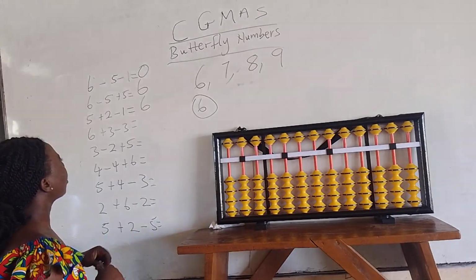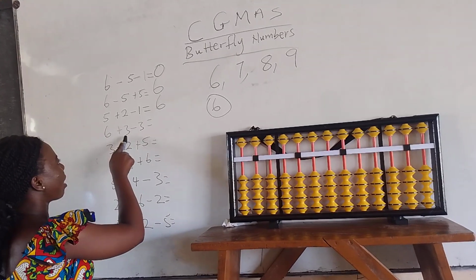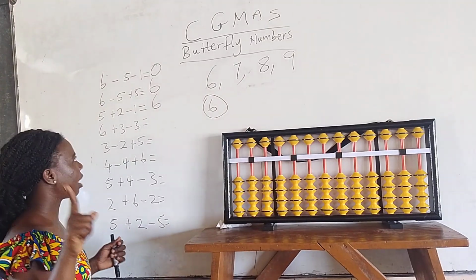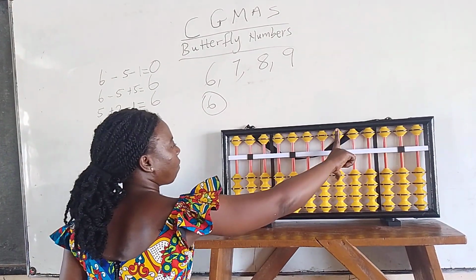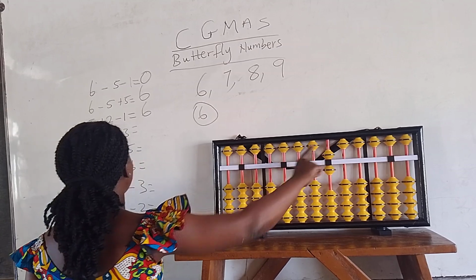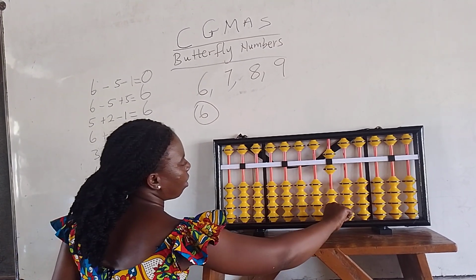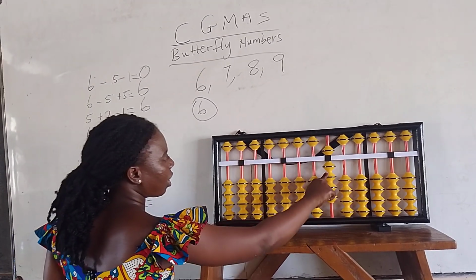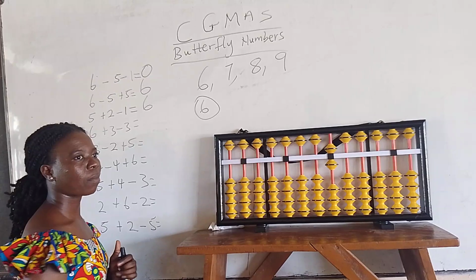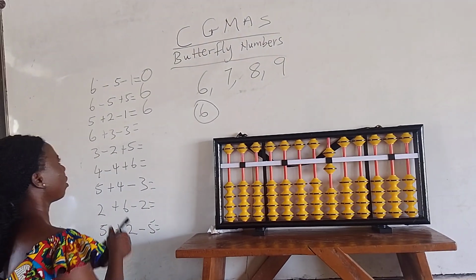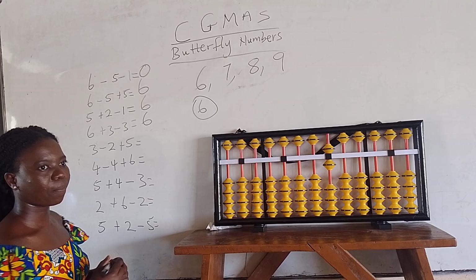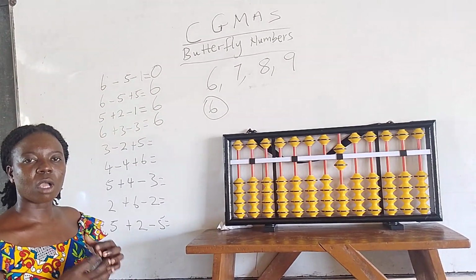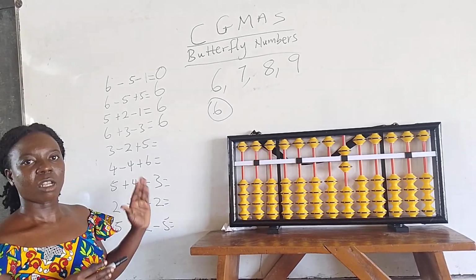Good. So now we have 6 plus 3 minus 3. How do we go about solving that? My thumb and index finger at the same time. I butterfly in my 6. Butterfly in 6 plus 3. Thumb up. 3 minus 3. Index finger down. 3. Very good. What's my answer? 6. Very good. So my answer is 6. Excellent. So, anytime you are confused or lost, you can pause the video, try it, and go again.